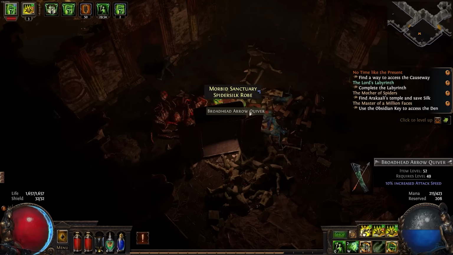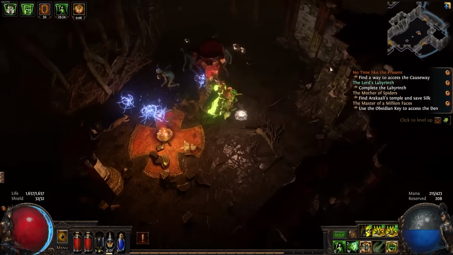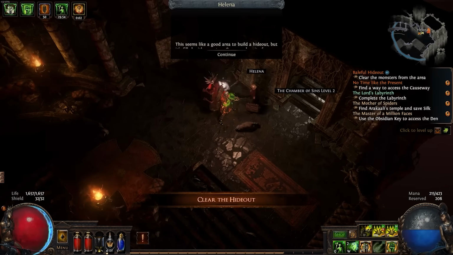Sunder. And a better quiver, potentially, with attack speed. Maybe I can improve it, use some gems or something. Yo, it's a hideout. Yes, I'll clean it up.